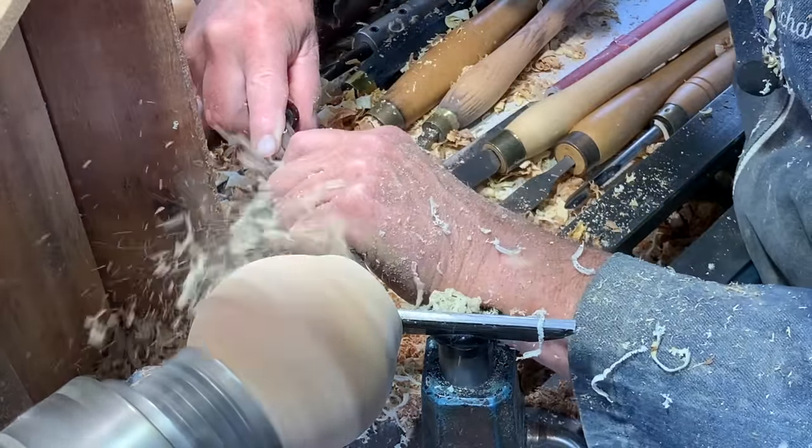Right, that's running true. I don't want to risk it coming out immediately, so I use my little bit of MDF here. That just goes into there. So I definitely don't want the conical center going in, because that might go through the bottom. That will keep it secure. Then I can turn this away and round the bottom off.